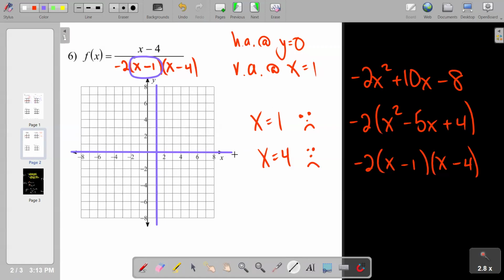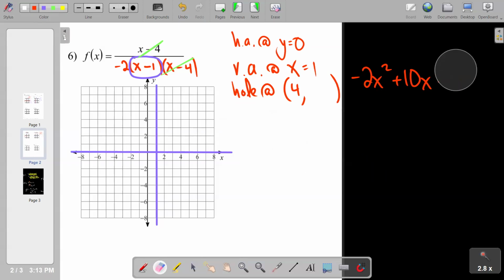But let's talk about that x minus 4. What happens at x minus 4? It's a hole, because I can take my pen like this and go x minus 4 and x minus 4. You guys are the same. So you are now what we call a removable discontinuity, aka a hole. So we're going to say that there is a hole at 4 comma blank.